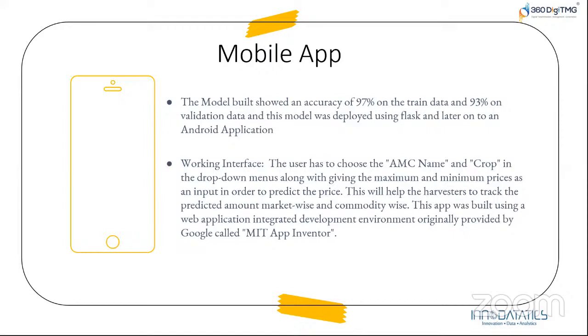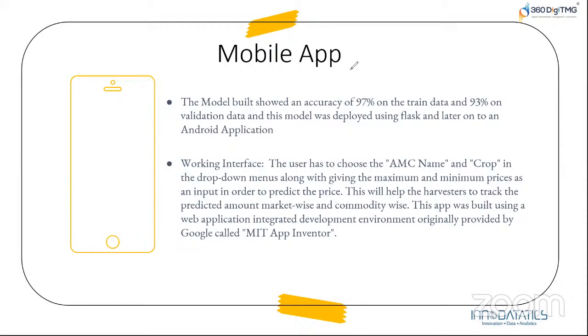As the farmers need to use it in e-marketplaces, we thought of giving them a mobile application. They just have to input the APMC name, the crop, and the minimum and maximum price. The APMC name and crop will be dropdowns so that they can just select them. The min and max values they will have an idea about, because they have been in the market for many years. Once they give these 4 inputs, the mobile application connects to the Flask application that we have deployed, and it predicts the price and shows it to the farmer.